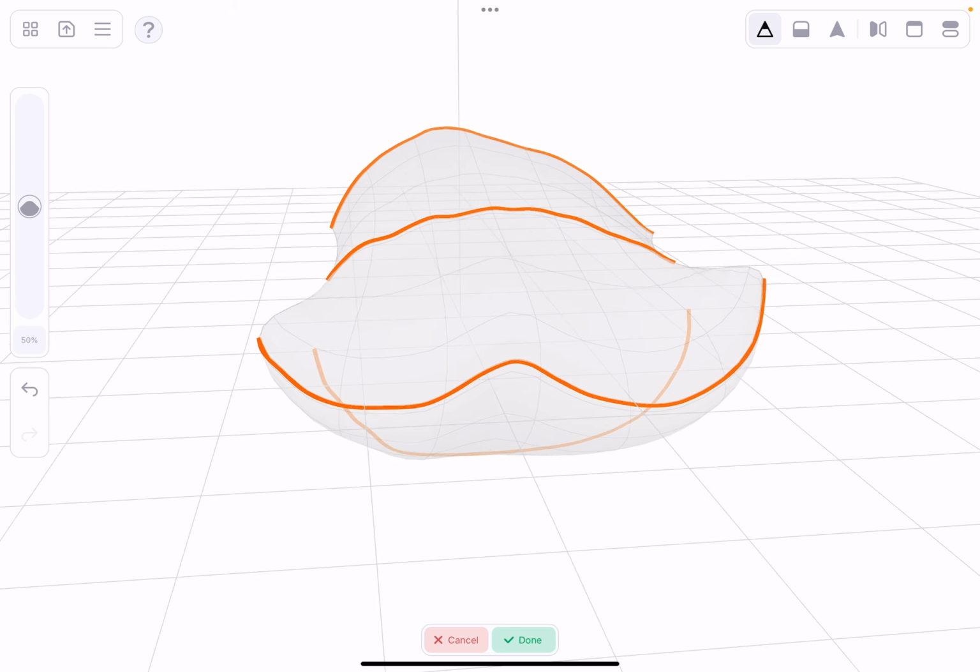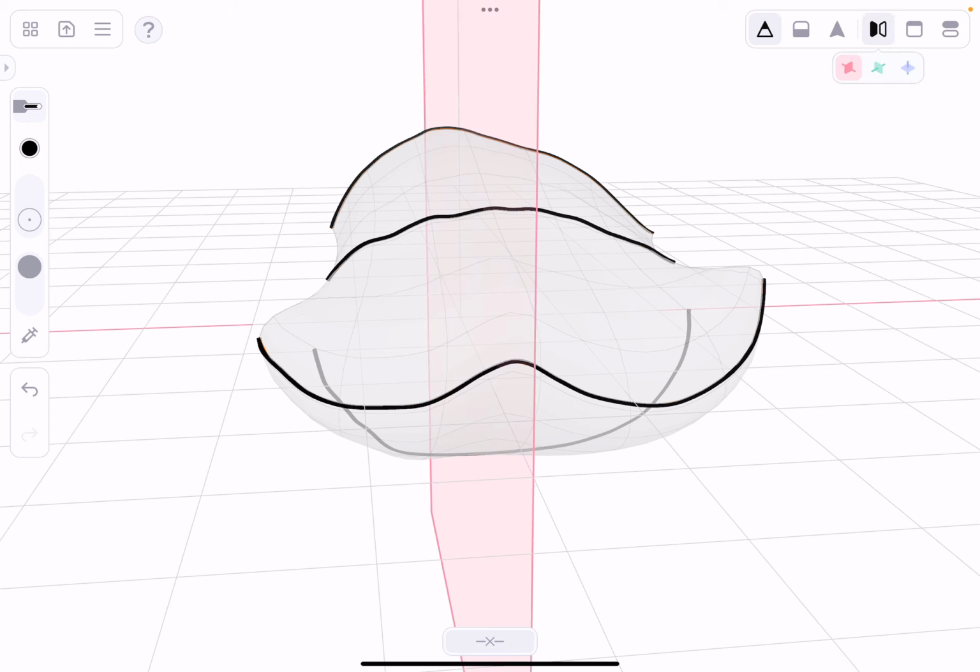Now after we do this, hit done, and then we can start doodling a face. We can use symmetry. Maybe it's some kind of frog mask.